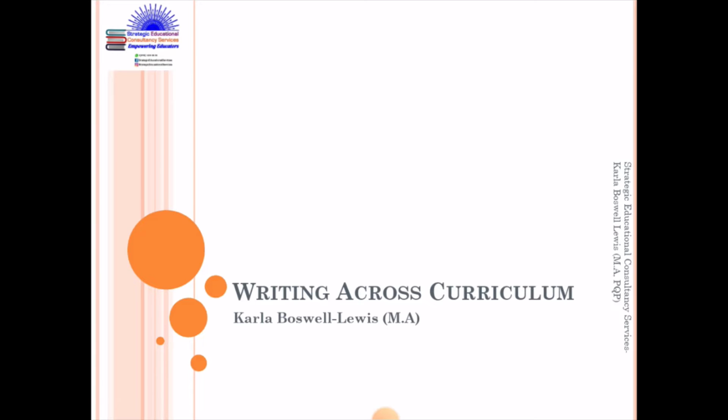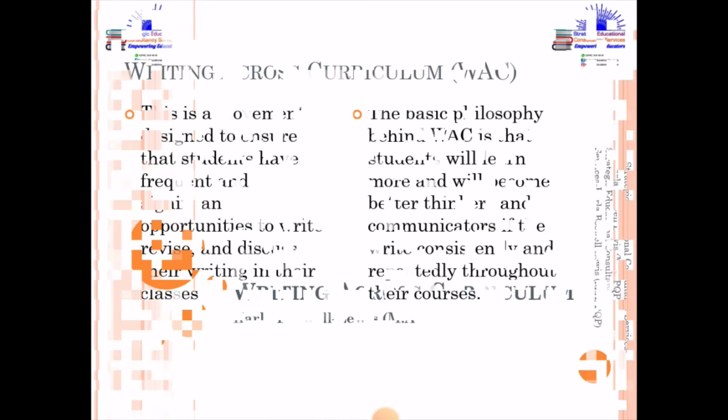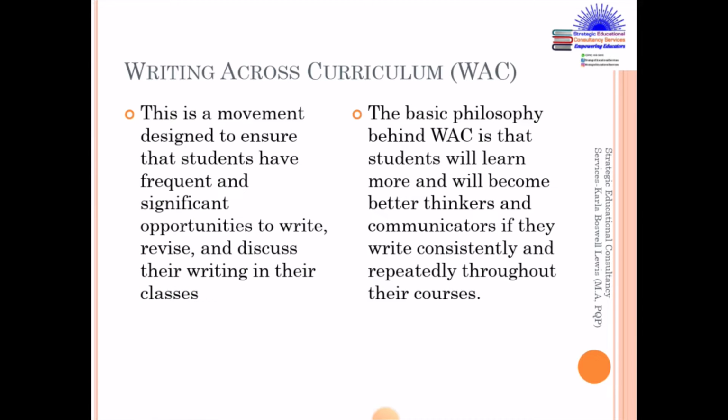Today, we're going to be looking at writing across the curriculum. How do we actionize this term, and what does this term entail? Writing across the curriculum, also referred to as WAC, is a movement designed to ensure that students have frequent and significant opportunities to write, revise, and discuss their writing in their classes. The basic philosophy behind writing across the curriculum is that students will learn more and will become better thinkers and communicators if they write consistently and repeatedly throughout their courses, or we could say throughout school.